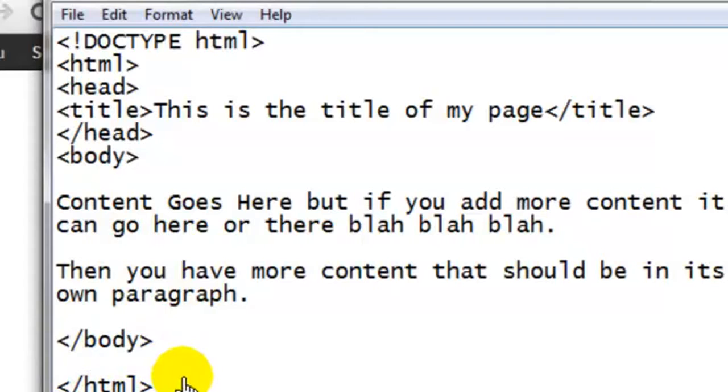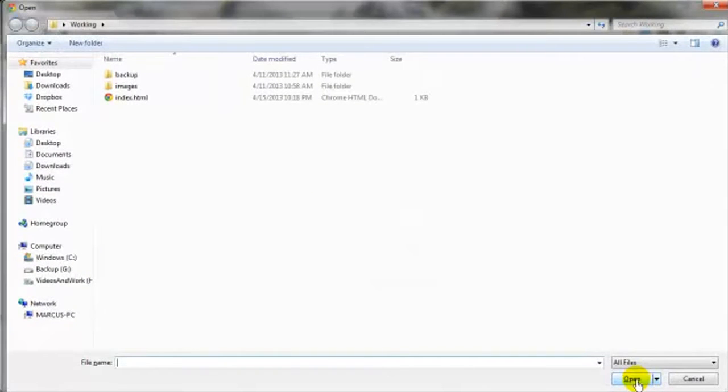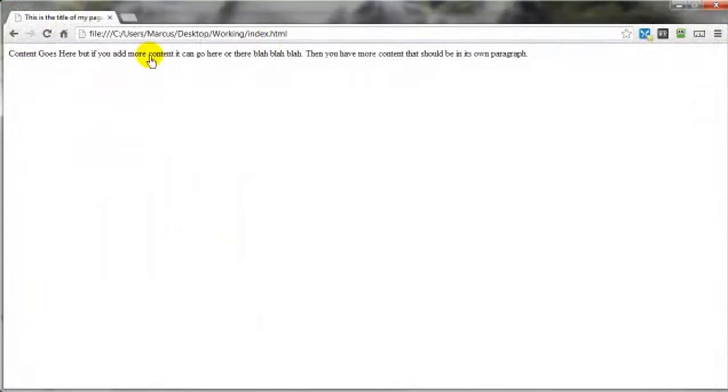Now, most every opening tag will be accompanied by a closing tag. Not all the time though, but most of the time it will be. So on with our example here. Let's go ahead and pull this in. I'm in my Chrome browser, so just hitting the Control key on my keyboard and the letter O for open, it will allow me to navigate to the location of my index file. And here we are with no formatting whatsoever.